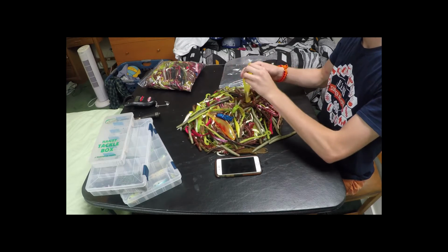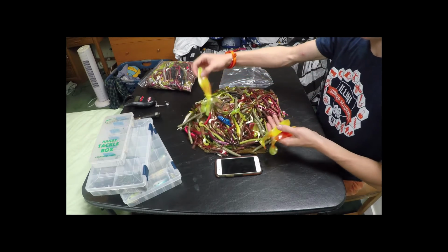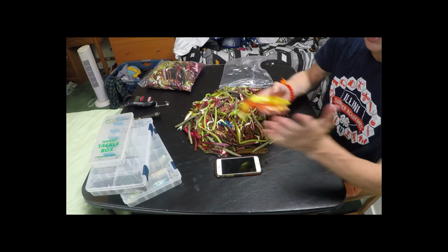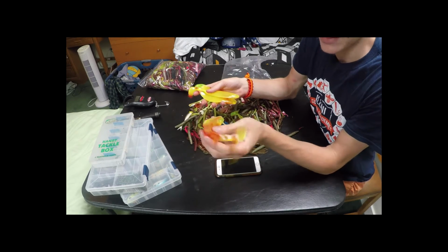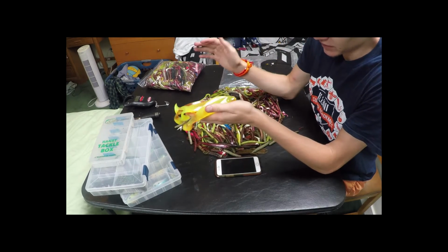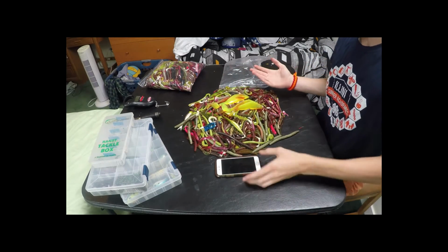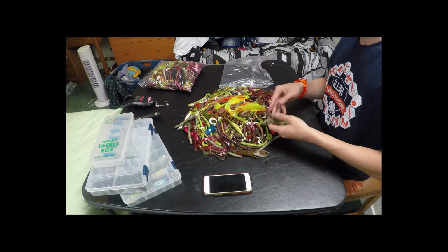Oh, there's another one. So it looks like some of these might have been misprints, mispours, those kinds of things. I think that's why they're so cheap, because a lot of the companies probably mispour them and give them to them for a low cost, which is not bad at all. I like the mispours because when you throw them in the water, a lot of the times it's something the bass, or any fish, haven't seen before, which I think is better, because you're going to have a better chance of catching a fish, especially in pressured waters where the bass have seen all the other colors and this is something new for them to go for, and they're probably going to be a little hungrier.